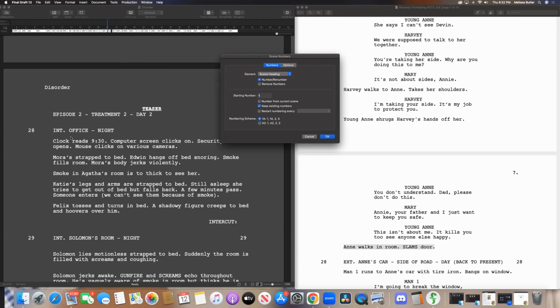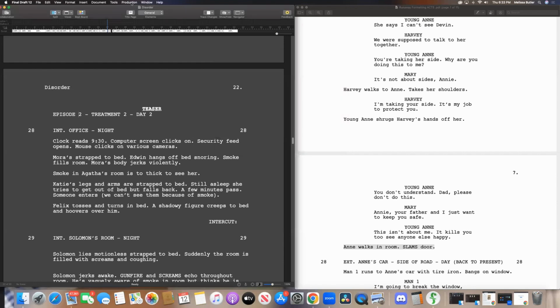Because if you're writing something that's complicated, to know that in scene 28, this is the first time we see the cameras in everybody's room. That's an important thing that I may want to know and make a note of. So if there's another scene that mirrors this, or another scene that calls back to this in any way, I can just go to scene 28 and it's a little bit easier to help me find it.